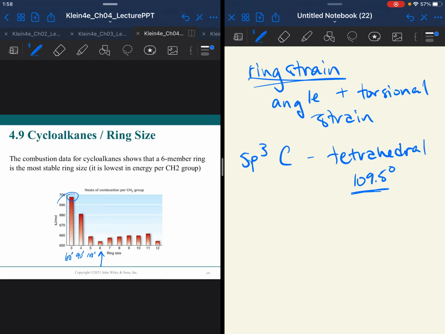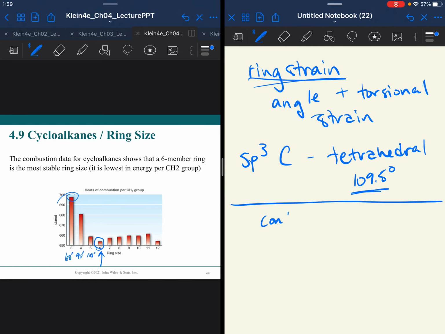But she would see my notes, and you're going to see by the end of this year, we draw 6-membered rings a lot. 5 and 6-membered rings are the most commonly occurring ring sizes in nature. We see them a lot in industry and pharmaceuticals. And this is why, right? That 6-membered ring has the ability to completely eliminate ring strain through one of its conformers. And that's what we're going to talk about today.